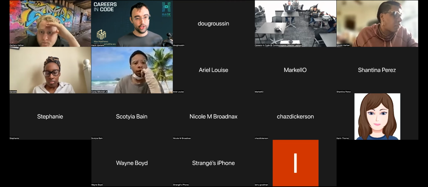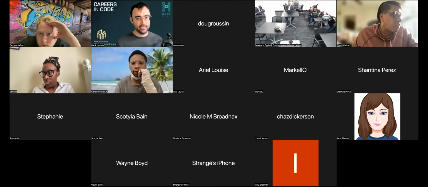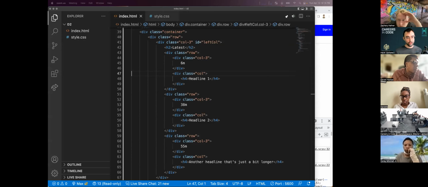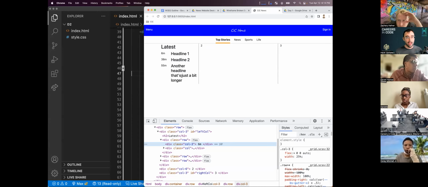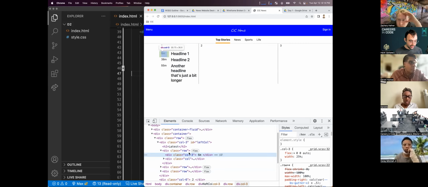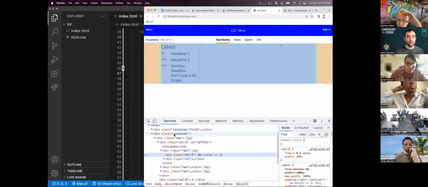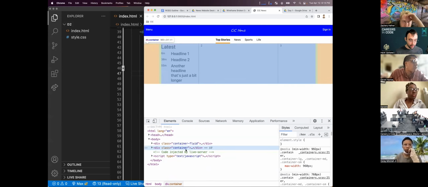So I would encourage, let me just do a quick screen share on indentation so we can align it visually with what's going on, because getting good at figuring out your indentation is going to be a super important skill to be able to do yourself. The dev tools are actually a good way to help visualize that. So if I hover over my container, you can see all of the things in my container. That means that if I collapse this div here, everything is shrunk up inside of that.